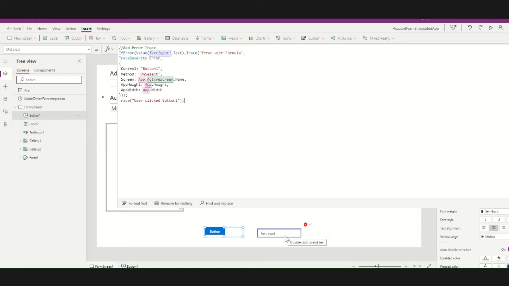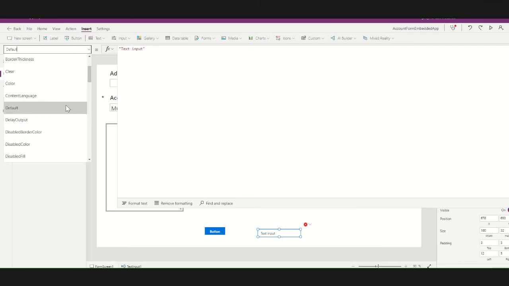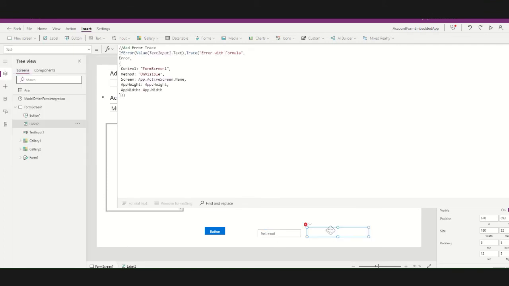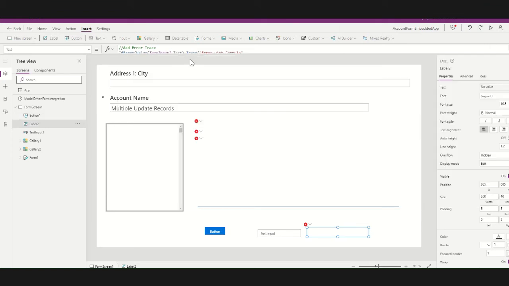And text input has different ones. So for instance, for text input, we have on change and so forth. We can capture all of those, so that's going to help us as we have the embedded piece of it. While we're building this to debug it, on the left-hand side, you'll see a couple of tools here. If you click on this and hit Open Monitor, you'll now have the monitor session open.